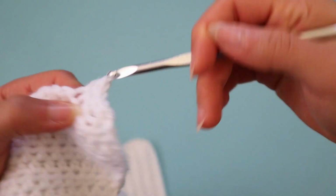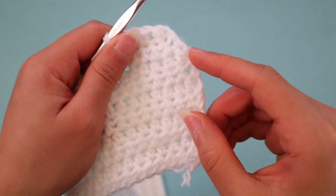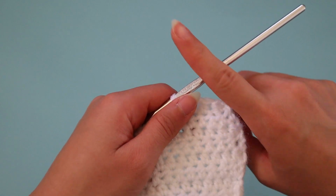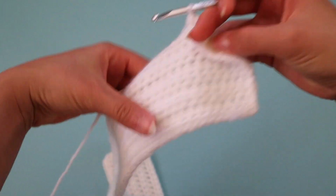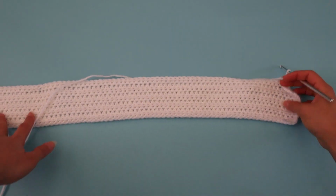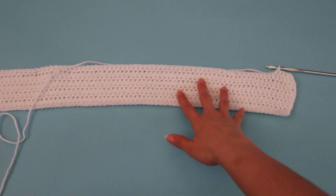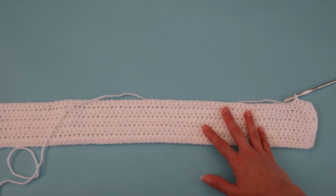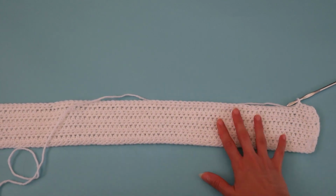And you can't really see a difference, well, maybe a little bit right here, but as we go on, it's going to continue moving this way and look more like a halter top. But for now, this is what the project looks like. So in a few more rows, I'm going to show you the progress and then move on to part 3 of the pattern.